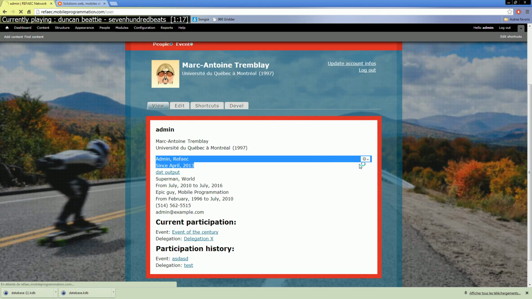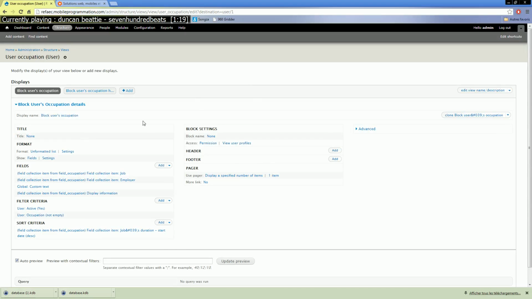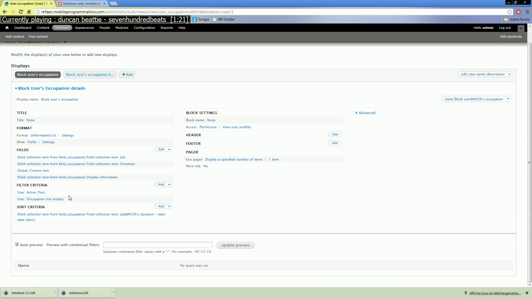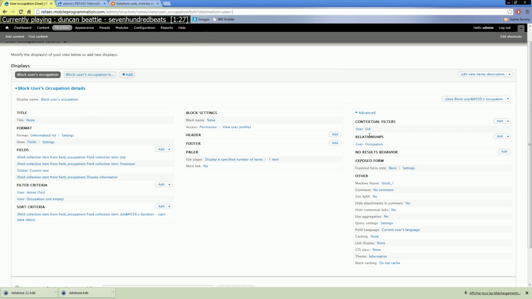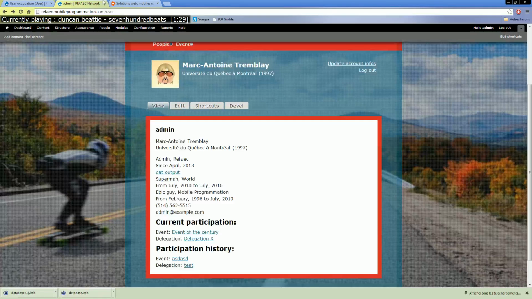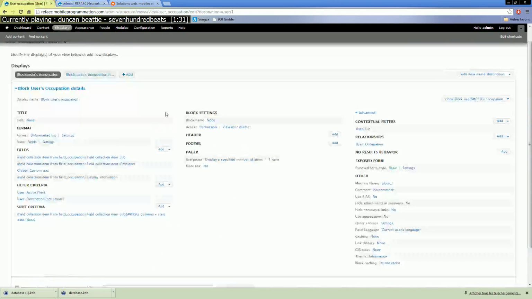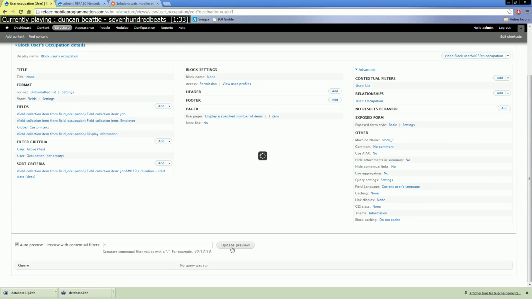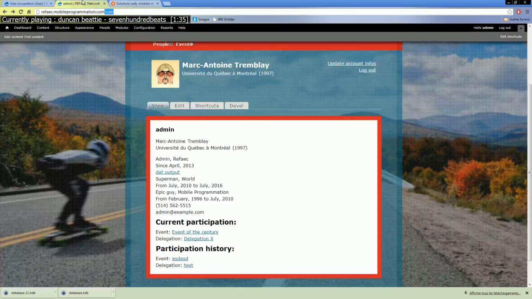So if I show you a bit more of our view, we currently have the occupation, and we need a contextual filter, which is the user. Our first user is, as you may know, the admin.